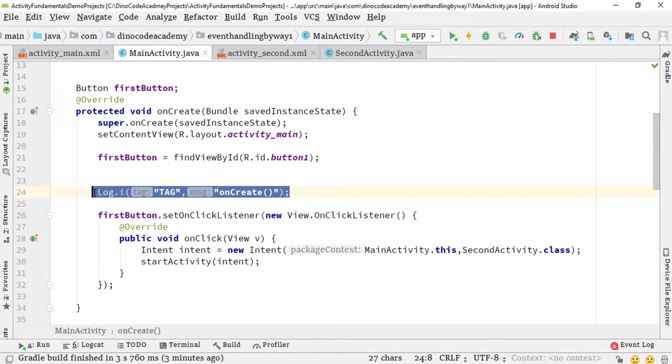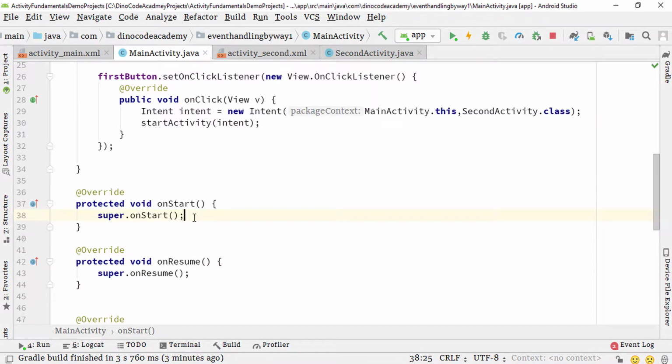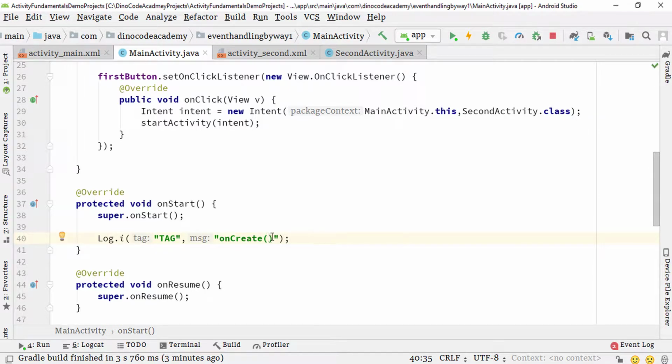Now the log statement is basically used to debug the code. It will help you see which method is executed or which method is not. So it will actually help the programmer a lot of times. Instead of displaying the data directly in the UI component, you can first display the data in the LogCat, then you can move on with your further coding.